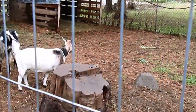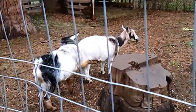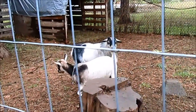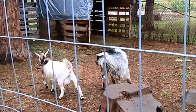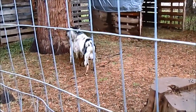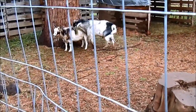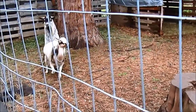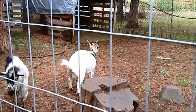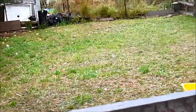And this is the up and down that I was talking about. They do a lot of that. Now, I knew last year these girls cycled at around the same time, but I didn't want them kidding so close, and so I put Kalani in, and there we go. She's bred. Just that quick, guys. And that's how it works. That's what you're wanting to see.